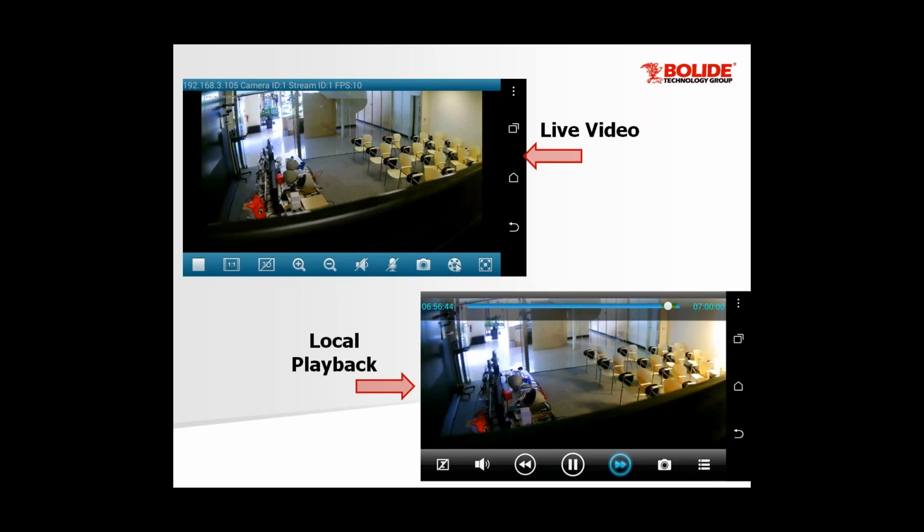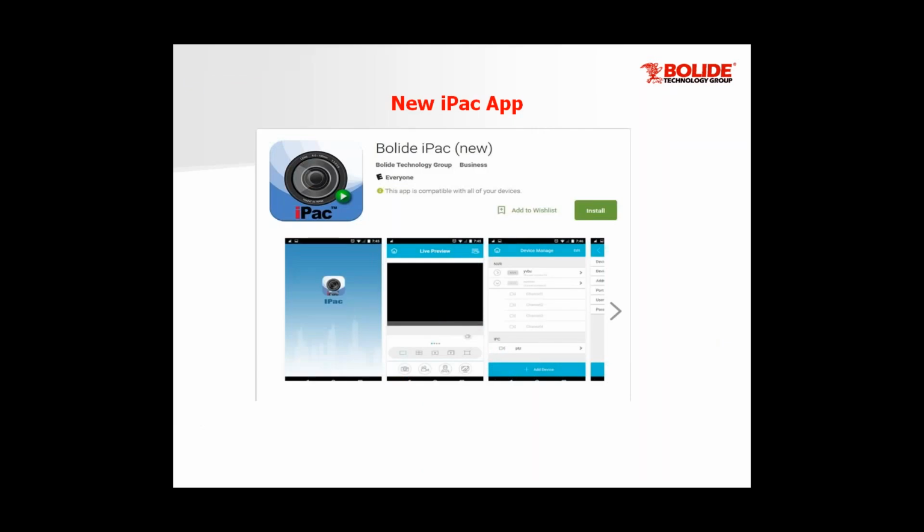Okay, so this app that we are discussing right now is actually for the NVRs. We released a brand new app called Bolides iPack. What it does better is it's capable of streaming your NVRs and even individual IP cameras from any location, all on one interface.